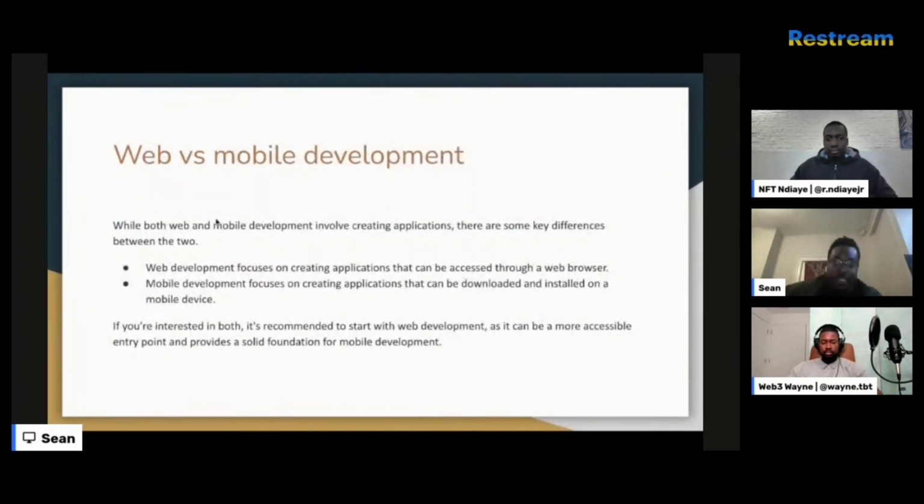As you'll see in this slide, the two key differences between web and mobile development: when you're doing web development, you're creating applications meant to be used through a web browser, whereas on the mobile development end, you're intending for the application to be used on a mobile device, whether that be an iPhone or Android. Speaking of iPhone and Android, that is another key difference.